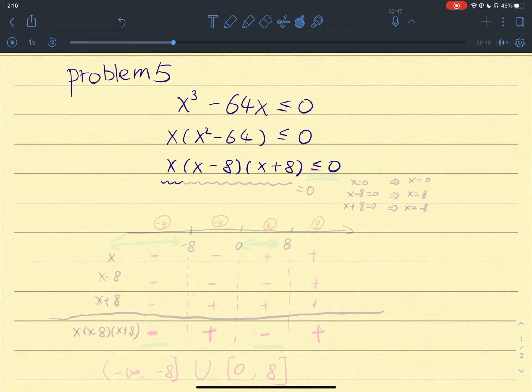I do realize my goal is to set the expression on the left to be 0, and since it's a multiplication of 3 parts to be 0, it means every single piece of it could be 0, which leads to the conclusion that x could be 0, x could be 8, and x could be negative 8. So those are my candidates to put on the number line, which separates my number line into 4 different pieces. 3 points, 4 pieces. So I'm going to pick out from the 4 intervals to be my final answers.